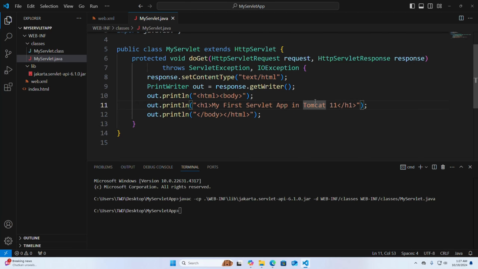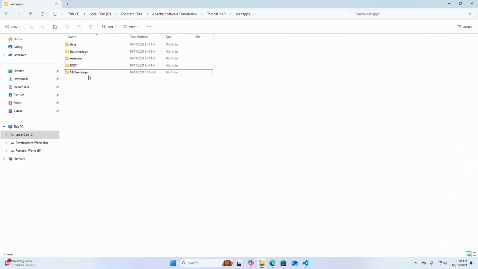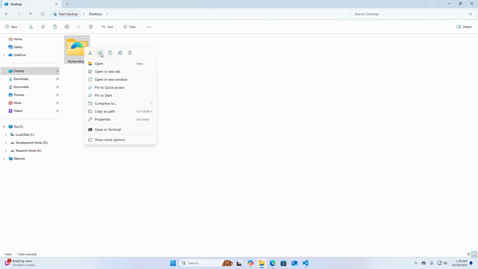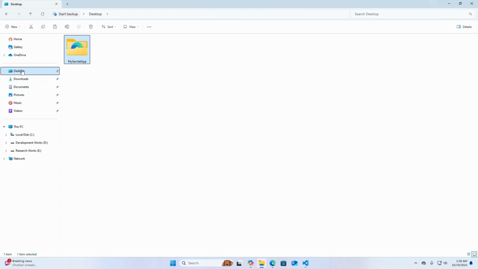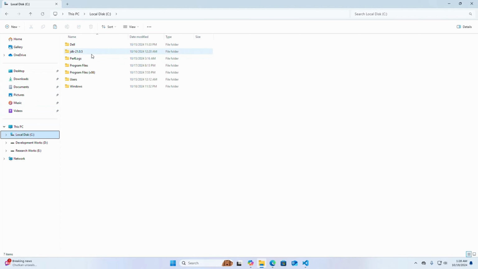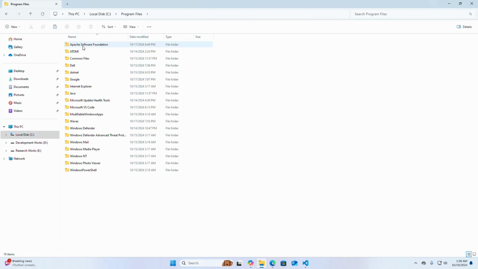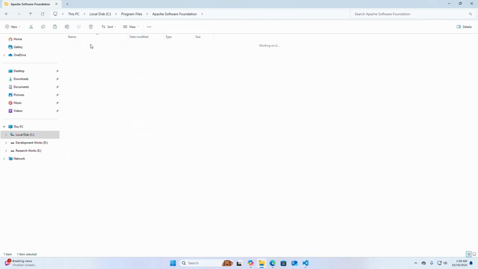If you want to see the changes, change your message. Now compile this Java file again. Okay. Now delete this project and copy the original project and then navigate to the Tomcat installation directory.